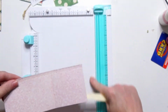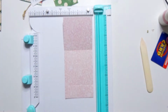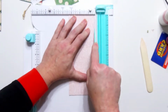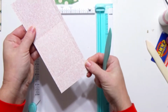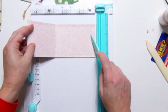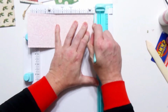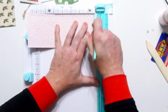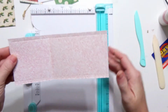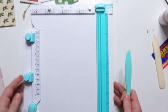Okay. Well, it was a lot easier being able to score all the way down, that's for sure. I tell you what, this one comes with its own bone folder. I'll go ahead and use that. Right, and we put a little fold at the top flap. Yeah, let's do 1/4 inch. We'll go ahead and try 1/4 inch flap on the top for this one instead of 1/8 inch. All right, there we go. That's all the scoring I need to do, so I can put this away.